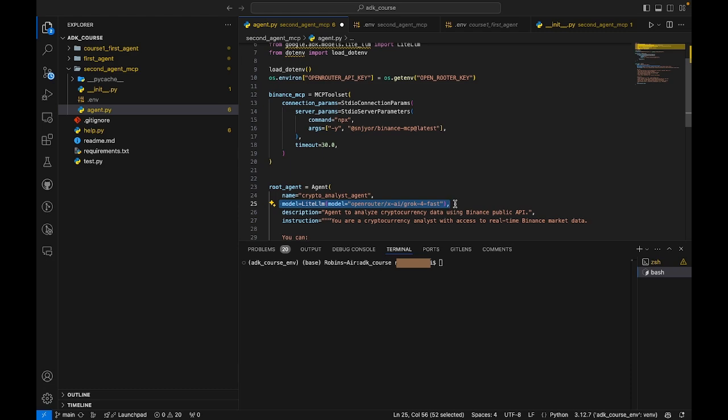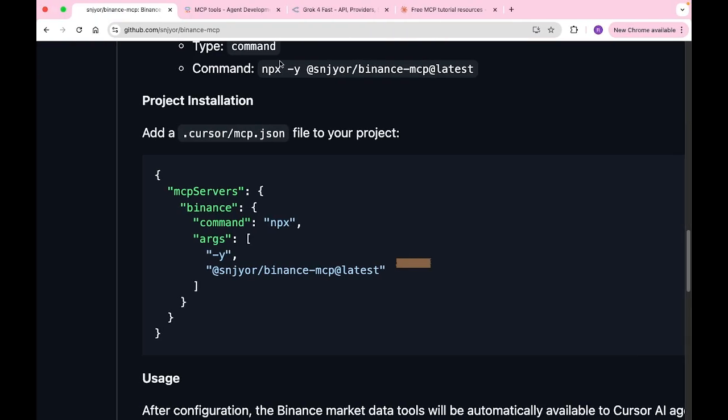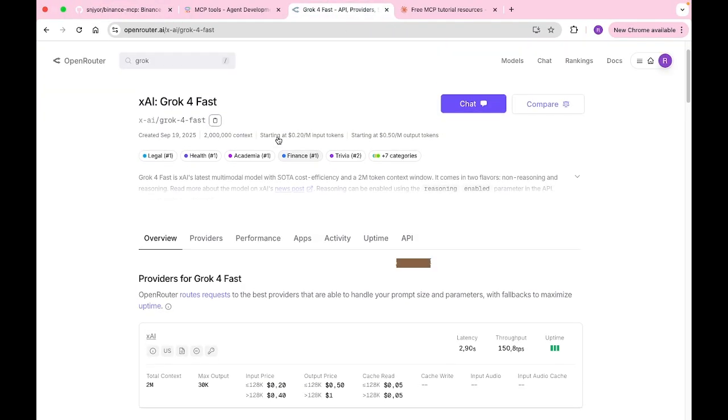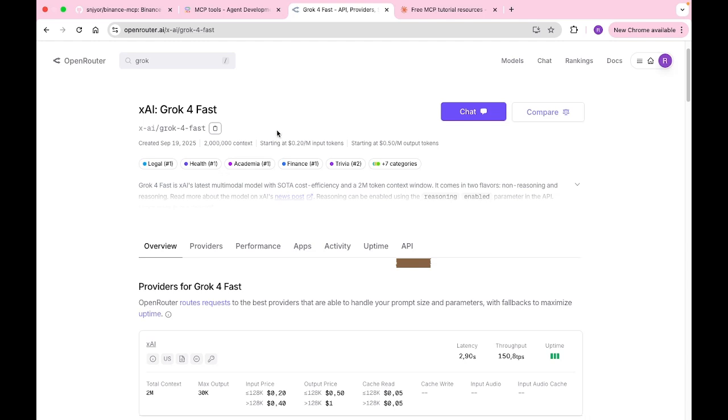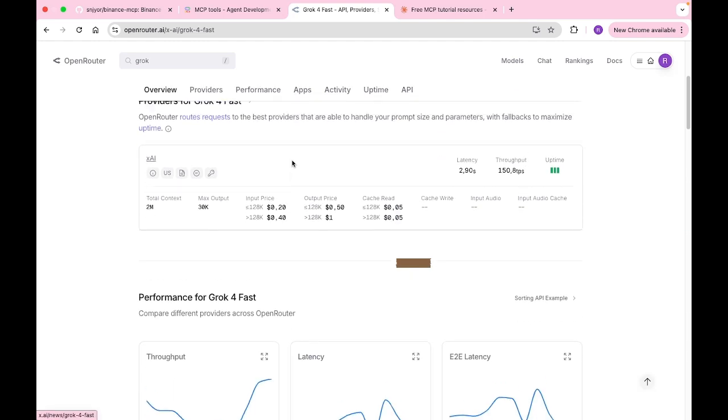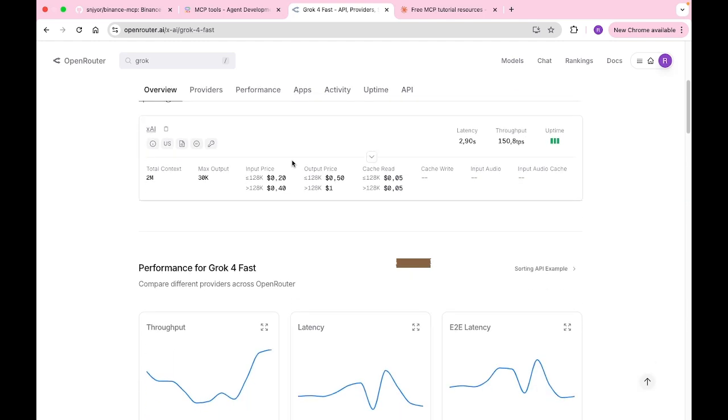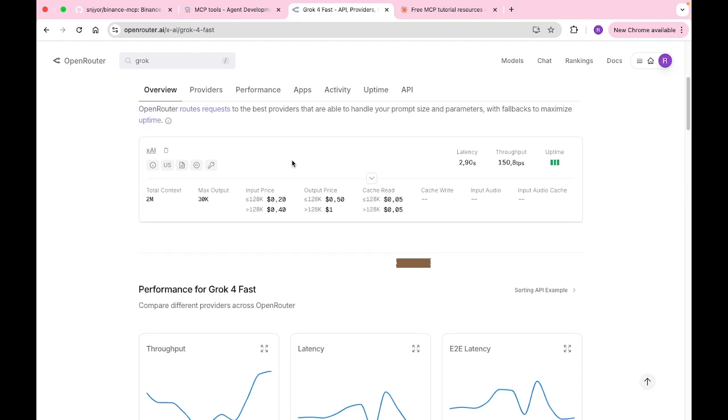For us it will be Grok, so it works on OpenRouter. You go on OpenRouter and select the model you're interested in. Some models are better in finance, academia, health, or anything that could be useful. You can also call a local model like we did previously, but this was to show you how it works.